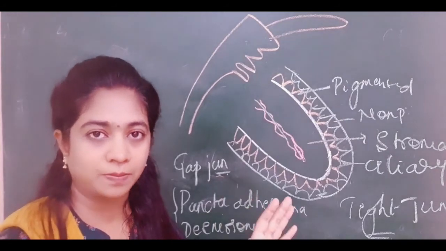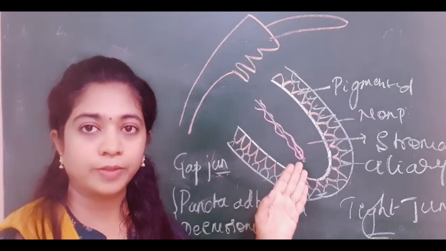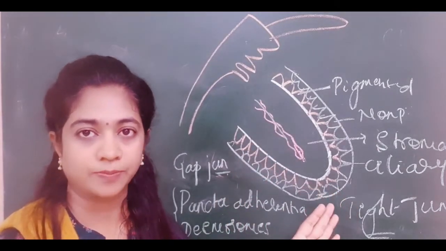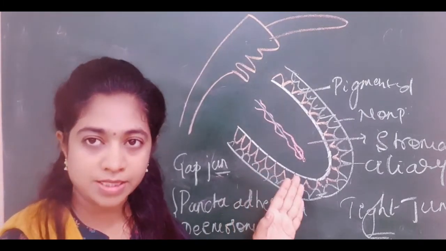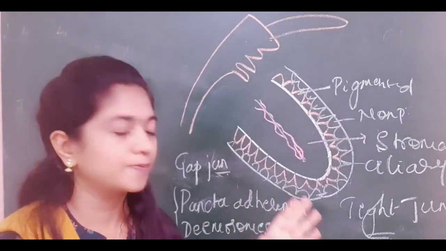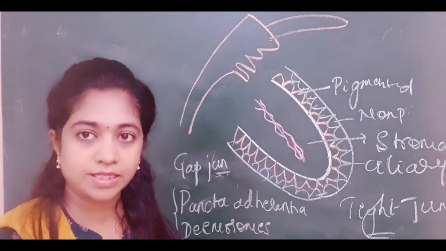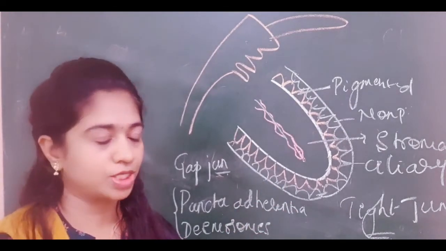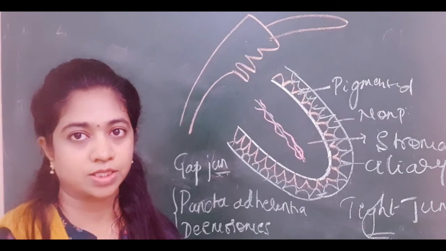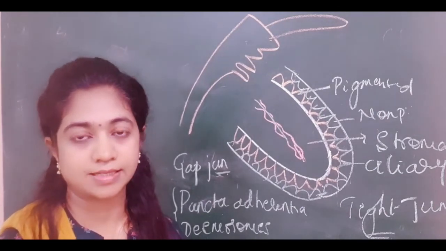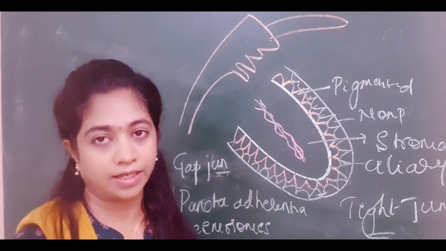The ciliary process has a very rich blood supply. If blood volume is compromised to some extent it will not affect aqueous humor formation, but if there is more than 30% reduction in blood volume, it compromises blood supply to the ciliary processes, thereby reducing aqueous humor production. Vasoconstriction from alpha-adrenergic drugs can decrease aqueous production, while vasodilation from increased carbon dioxide or parasympathetic stimulation can increase aqueous humor production.